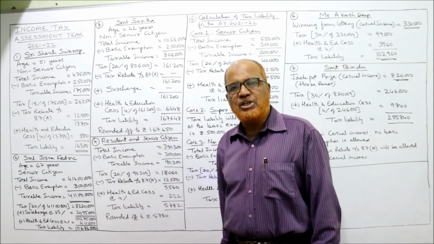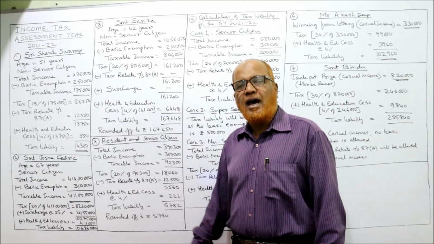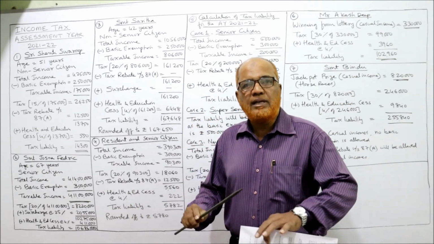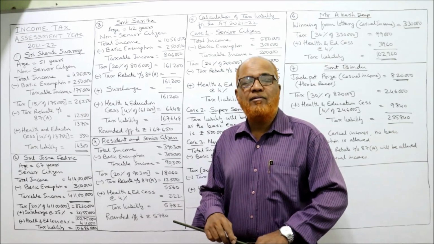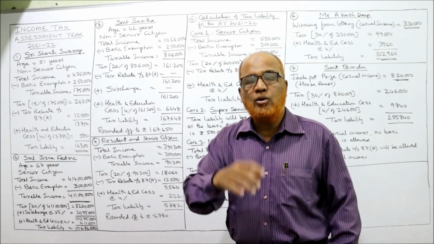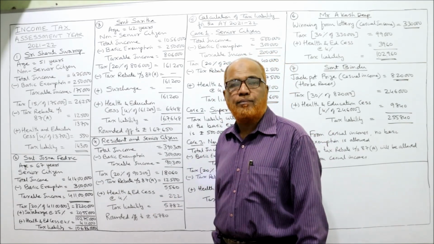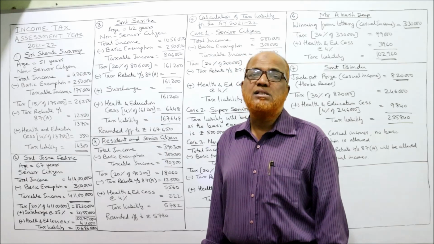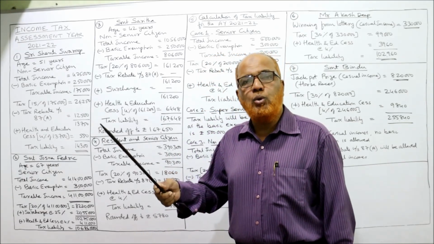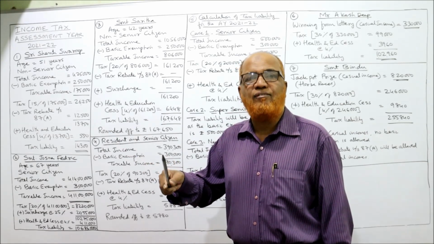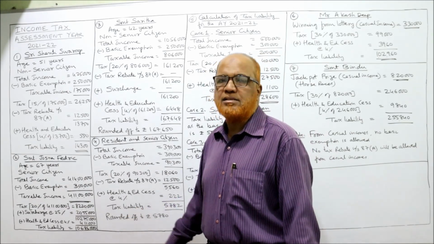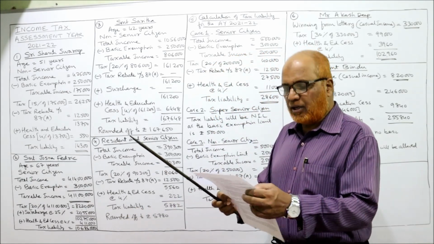The first problem non-senior, second problem senior citizen. And senior citizen basic exemption limit 3 lakh. No tax rebate. Tax rebate will be given only if the total income is below 5 lakh. Here the total income is in crores, so forget about tax rebate. Surcharge will be added because the total income is more than 2 crore but less than 5 crore. So 25% is the surcharge rate. That's it. Now third problem.